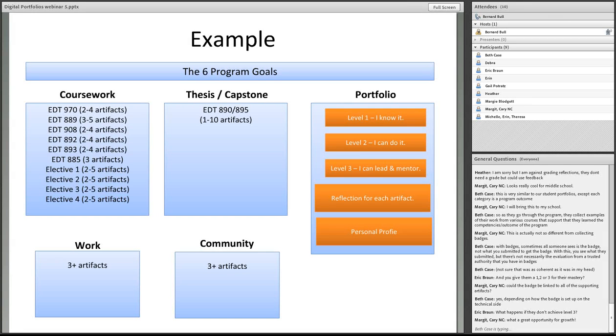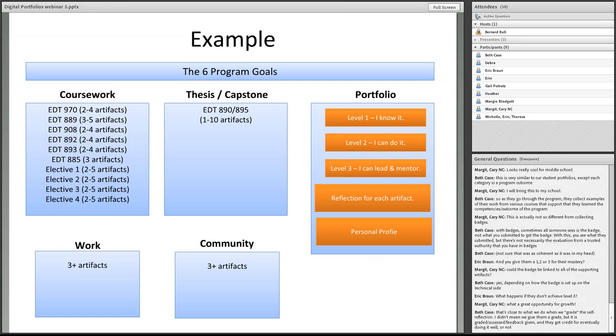The learners are going to demonstrate a growing level of depth, knowledge, and ability as it relates to the 6 program goals. One of the ways they do that is through coursework. They take a series of 11 classes, and within each class, the instructors have different projects and activities that the students engage in. The students are typically able to extract from each class 2 to 4 artifacts that they can eventually include in their portfolio. They get feedback from peers and from the instructor within that course on those artifacts. Then they write up their own self-reflections, and they might actually refine the artifact further.